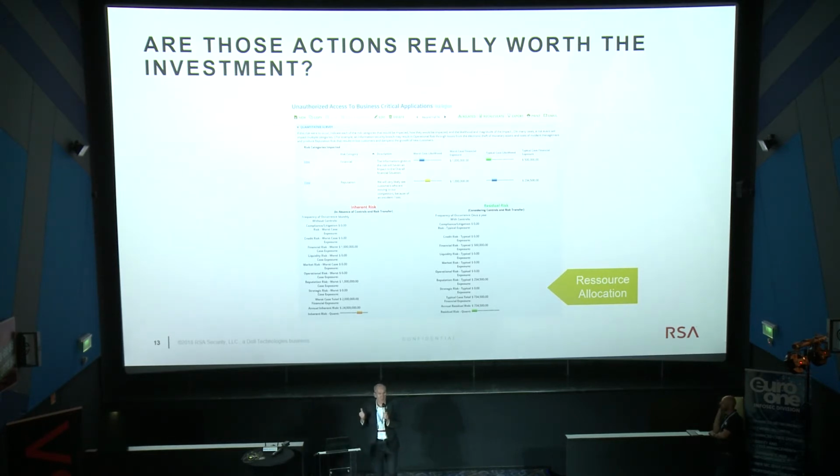In this particular case, we see the residual and the inherent risk. The inherent risk will then look into all the controls we have implemented, taking into account the value we have added for a specific security control to maintain and implement it, and then finally to see: should I really spend the 100,000 euros or should I do something else? Because at the end of the day, it will have a positive or maybe neutral impact on the overall risk.